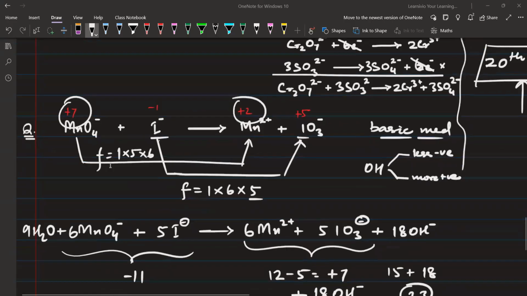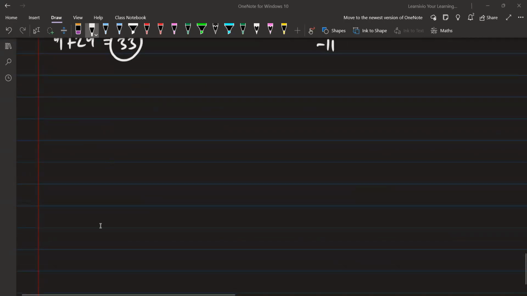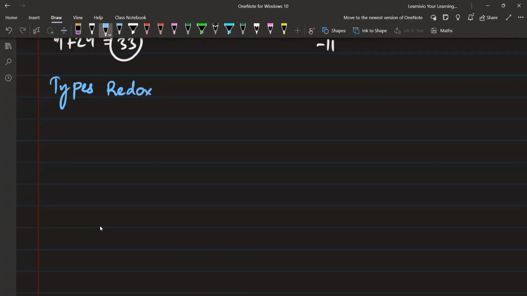I think 2 chapters are remaining. Although of these 2 chapters, one is a bit bigger, organic chemistry, but I will try to make it concise. Now in redox reactions there is one topic, that is types of redox reactions. We will see it very quickly, but you need to read this from NCERT a bit. These are quite small topics.